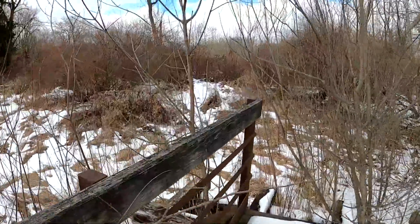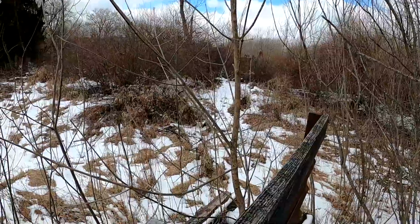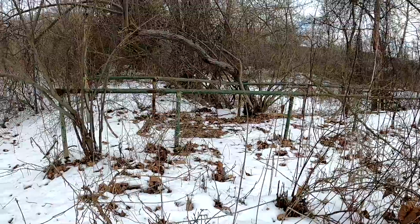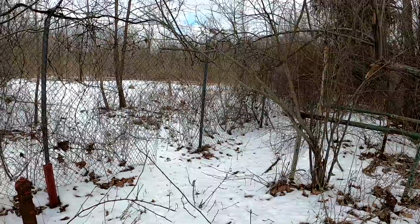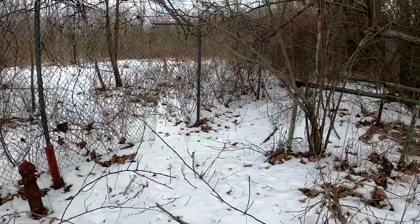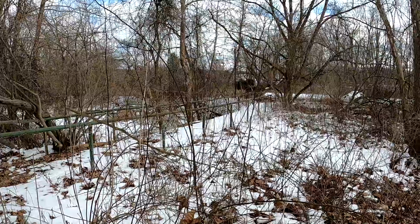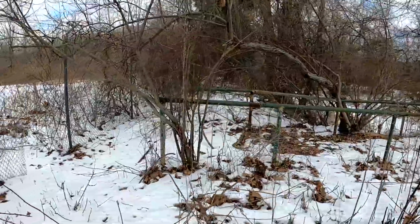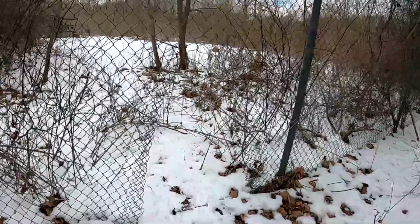Oh, and it's kind of sketchy. Yeah, we're gonna try to get back there. Probably could have went around. In fact, there's a deer trail around. Yeah, we'll try to go around. So we're trying to find a way to get back to that rusted machinery. I don't know if it's train parts or whatever. We found this hole conveniently. This looks like it was maybe part of the trail originally, and just went back here. All right, let's go through here and check this out.